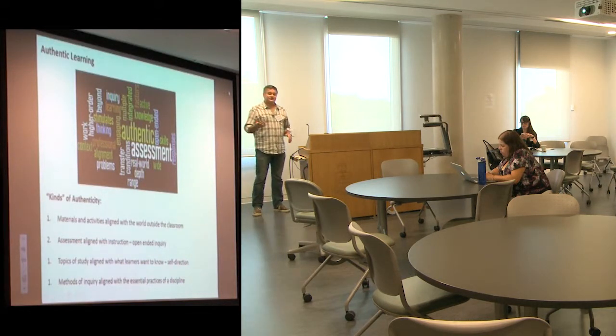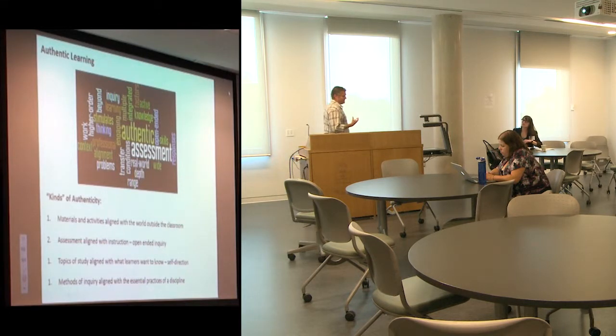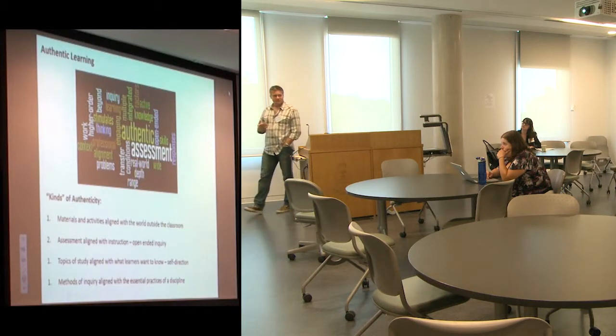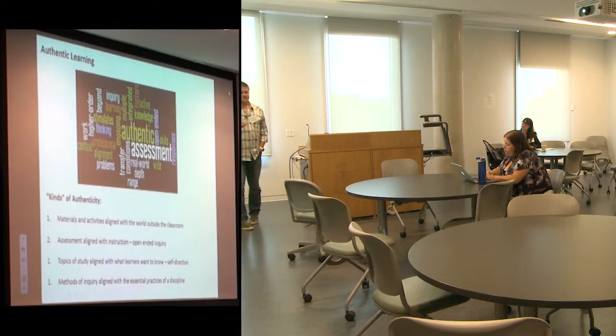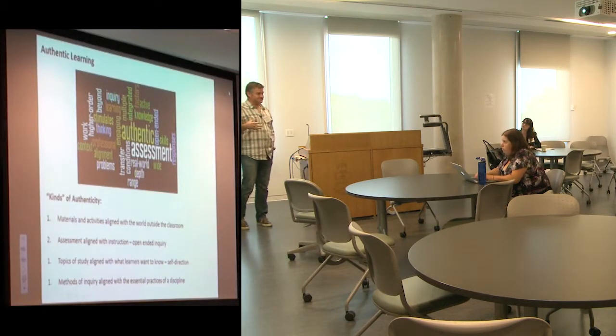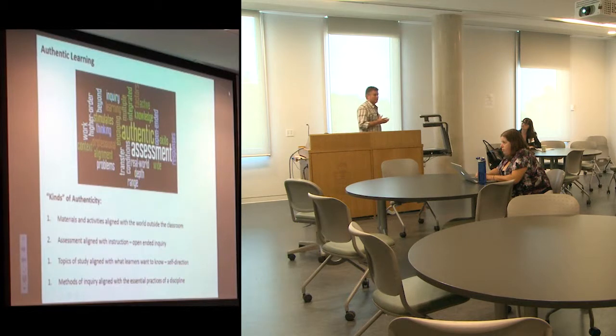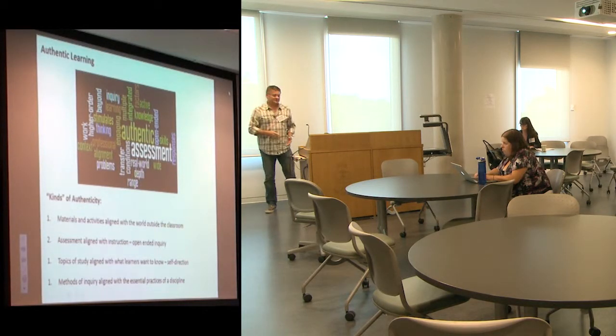Third, topics of study aligned with what learners want to know, the idea of self-direction. It's not that we teach the course exactly to what students think they should get, but that students are offered the pedagogy and instruction in a way that they feel they're moving through it and getting out of it what they want. And fourth, aligning with the practice of a discipline. Originally it was teaching history by teaching history students how historians worked and how that discipline functioned. And authenticity in this sense aligns perfectly well with what I teach in professional communication, where we're trying to teach engineers and business students how to communicate and function once they get out into the work world.